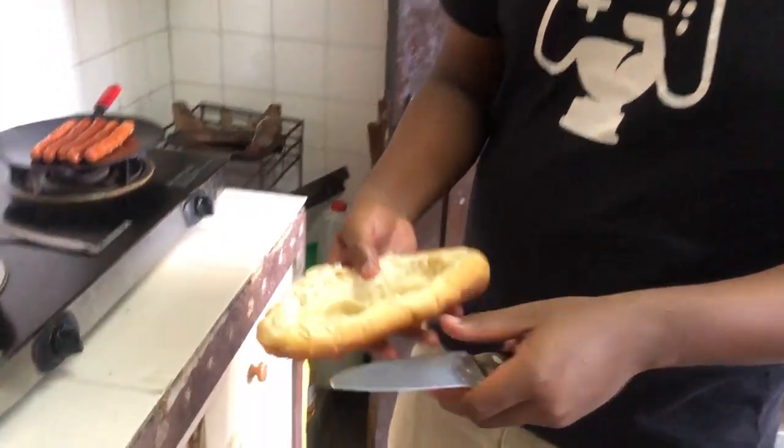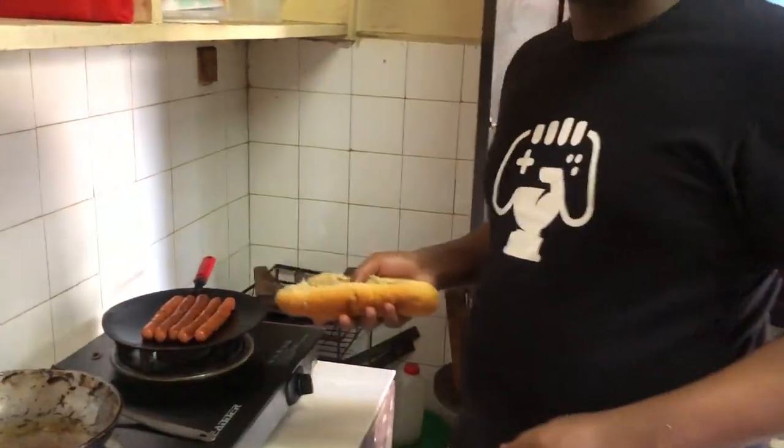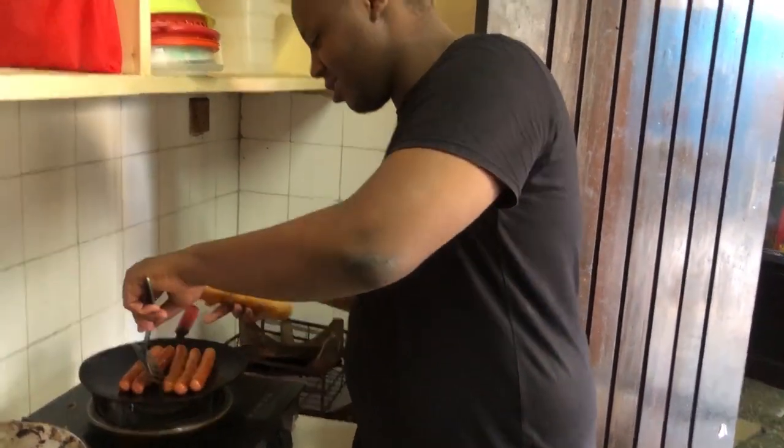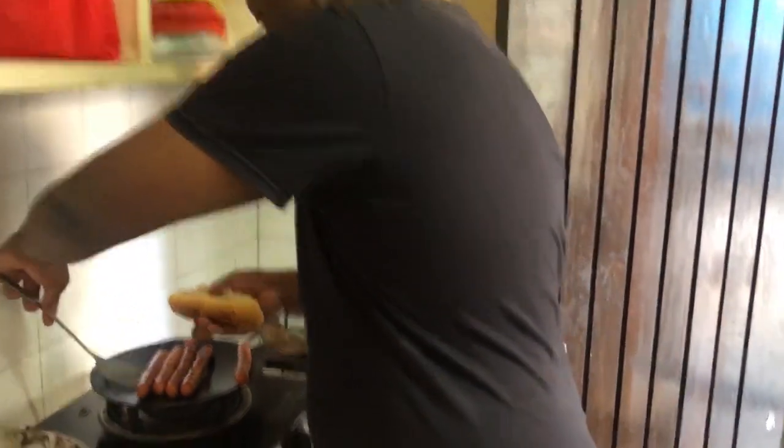So this first one, we're doing a test sauce here. We need to see the product. Amazing. Which one do you want from these ones? The middle. The middle one then.